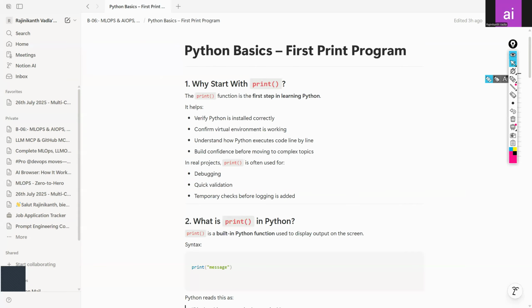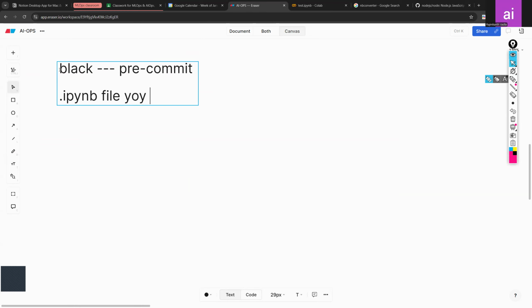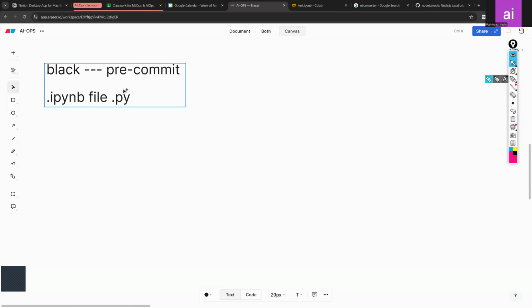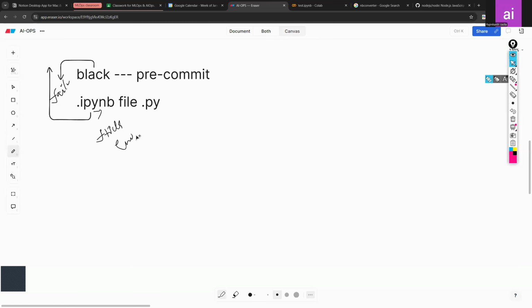For example, I can tell you, if I have Black running in pre-commit, when you have an .ipynb file and you are converting it to .py, you are trying to push this .py file into your repository, and if Black is running here as a pre-commit hook, it will fail actually, because in this file you will use stickers, emojis, right?